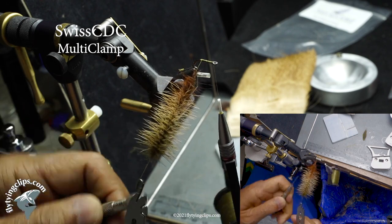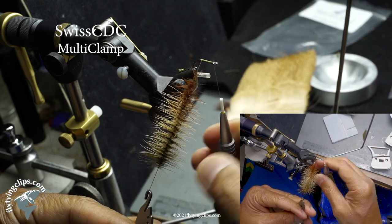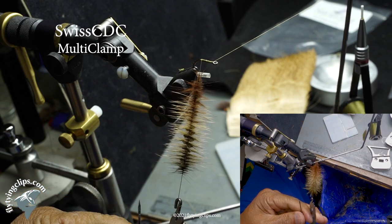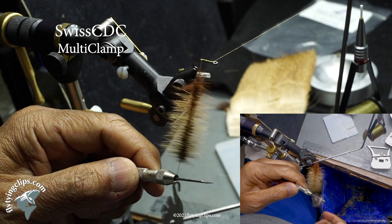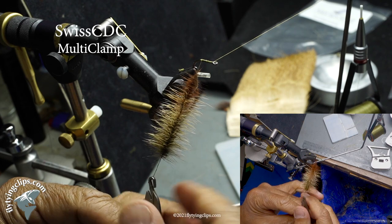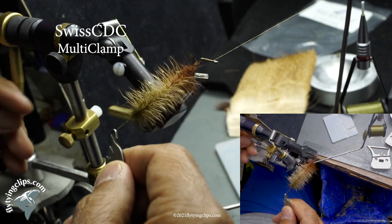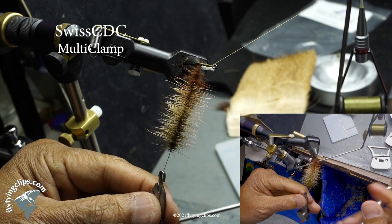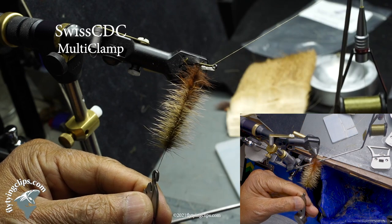And it'll lay down the rust-colored squirrel first, and then combine it with the elk hair, or excuse me, deer hair, and then go to the olive. See, I can tell I've got to go a little bit further. And see how it gets shorter and shorter? That's why you got to leave a little bit more space, because you've got such thick material in there. Now I'm going to go ahead and wrap it through. Just concentric circles. I'll brush it out a bit.